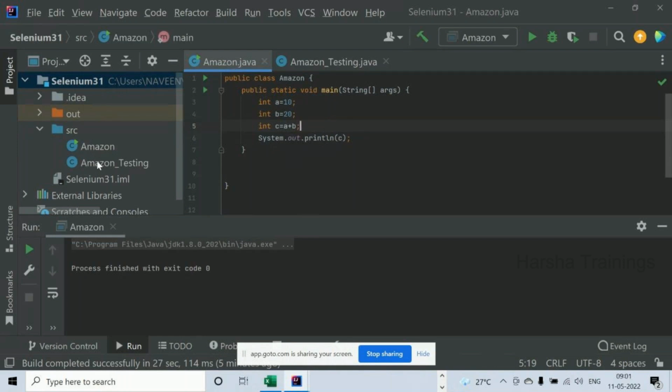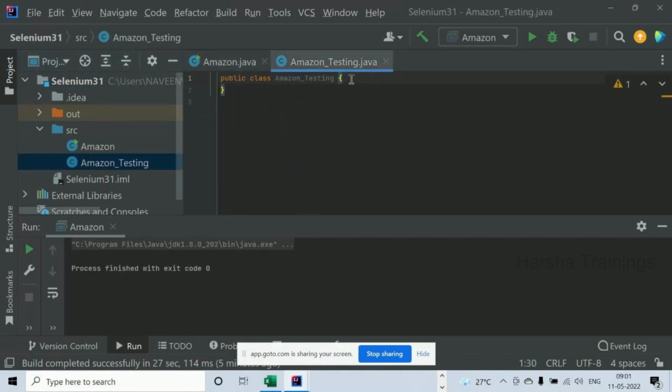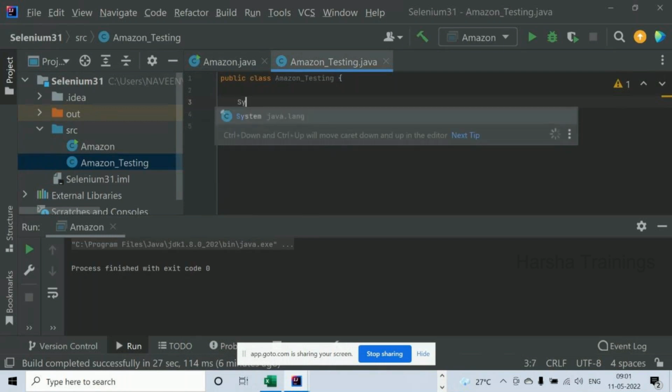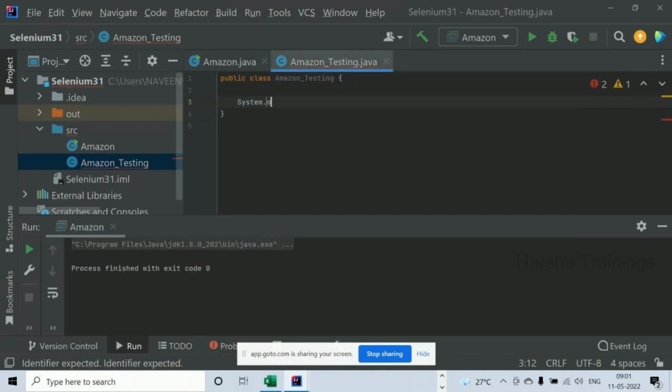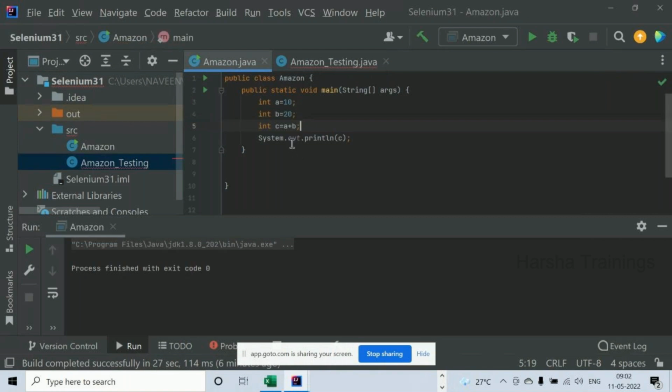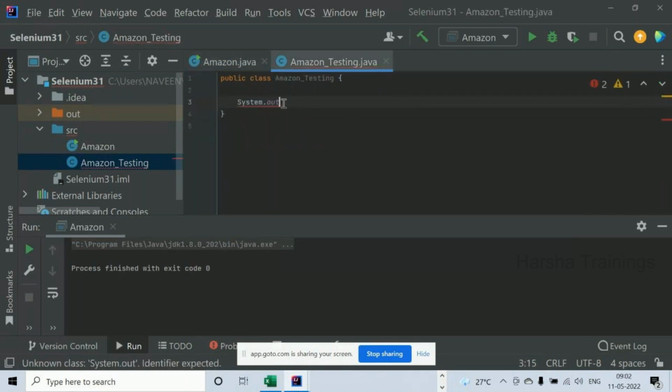For example, in the Amazon testing class, previously I was able to write System.out.println, but now I am not able to write it.